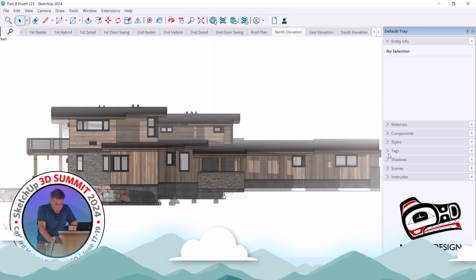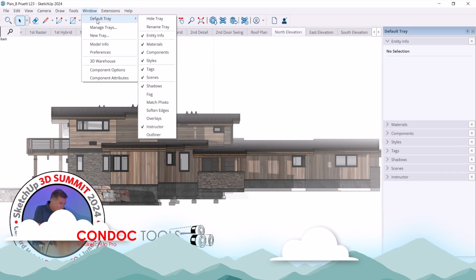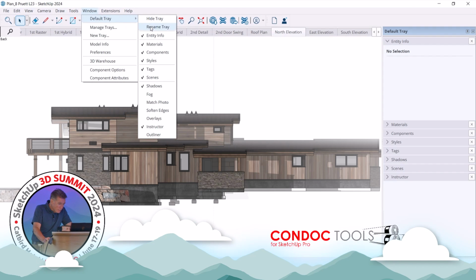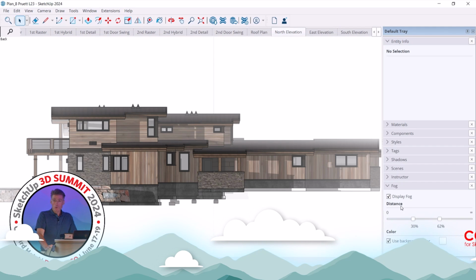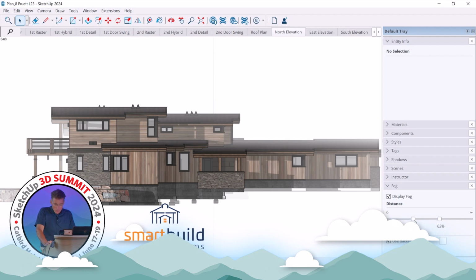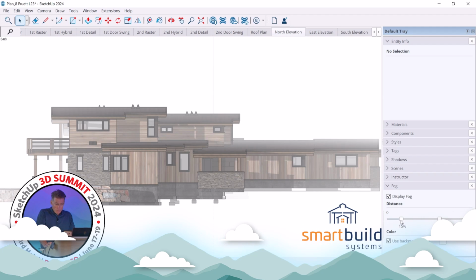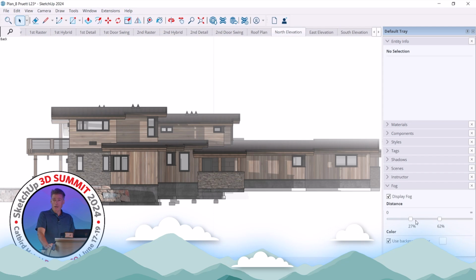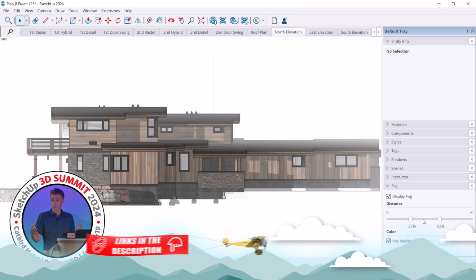And then I will also go in, oh, this one doesn't have the fog again. Window. I was glad, oh, it's under, oh, is it window? Yeah, default tray fog. So I will play with this quite a bit because if you go too much, it doesn't print well. And so you can see where I've set the two cursors. And so, I'll play around with those. That's something you kind of do manually on each project. I do have a set one ready to go, but inevitably you're going to have to edit it for the project because you'll have different variations of what you're seeing in the distance.